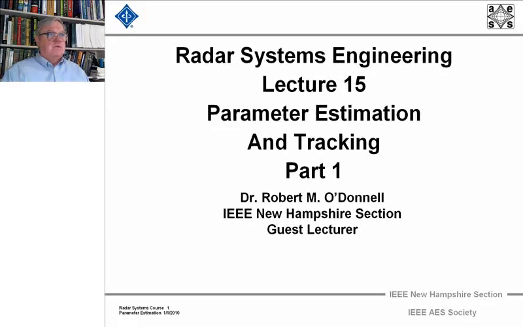Hello, and now we'll start on lecture 15, and this is a very important lecture. We're going to discuss parameter estimation, how we come to understand the best value of the different parameters that a radar measures, and how we track targets that are moving. That is, how we correlate different detections one with another so that we understand that they all came from the same physical object. And they're all, as you would intuitively think, part of a track.